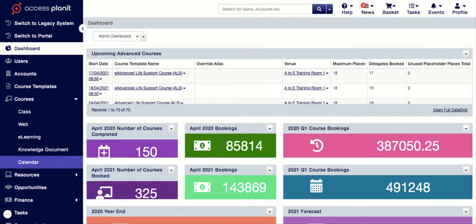A really good example is with BEH, when they'll book in multiples of adult basic life support courses. So you're looking at about 10 course days. But if you divide that into the 3 adult basic life support sessions that are going to pop in there for each day, you've now all of a sudden got 30 courses that you need to go and create. So what you do want to do is try and clean up as much as you can from the start so that you don't have to create all those individual courses. So we're going to go into course templates.